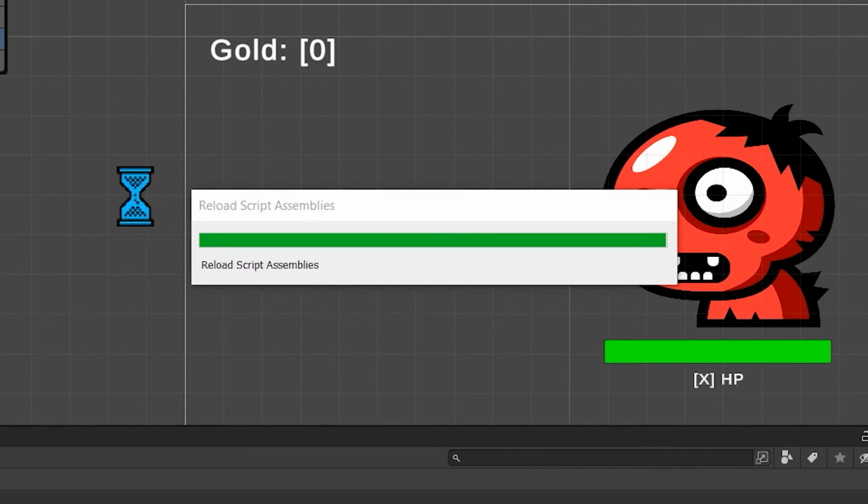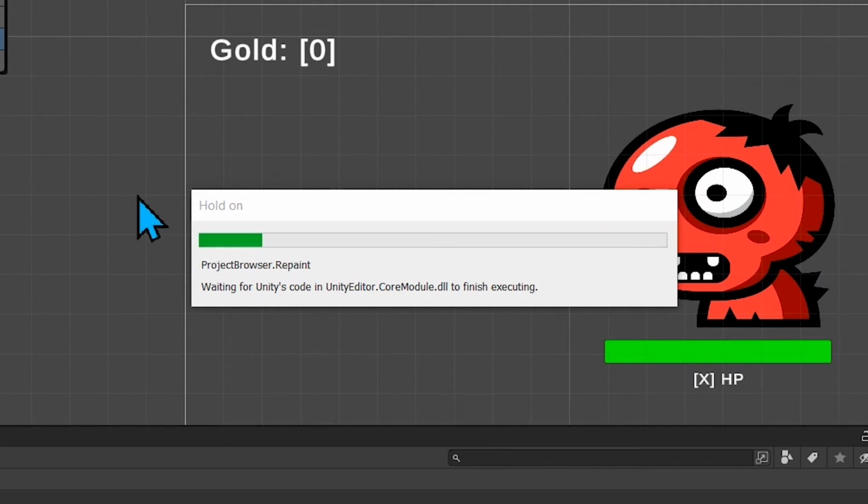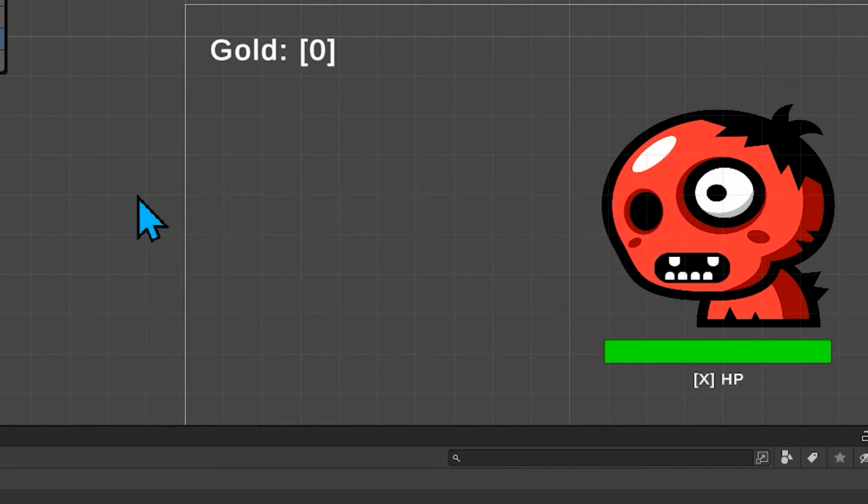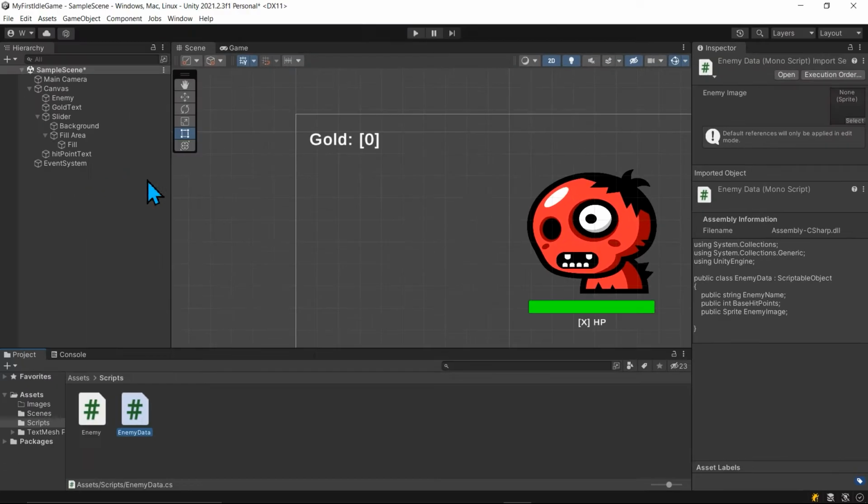I'm going to stop the video. I'm not going to stop the video. You're going to pause the video and try to do it yourself. Try to get the enemy name set up here on the top. You might have to see how I do a few of the other things, but if you're ambitious and really wanting to get this, try to figure that out. So I'll show you the process of how I do that.